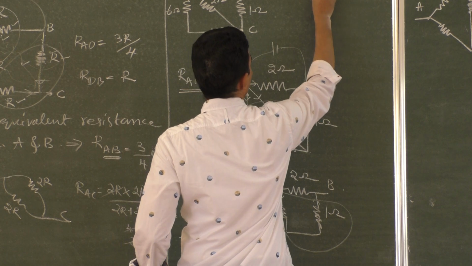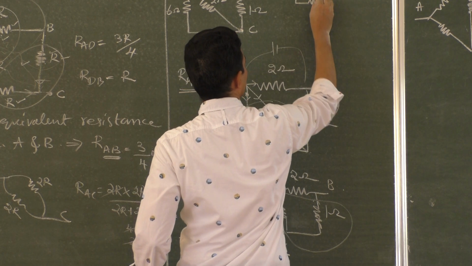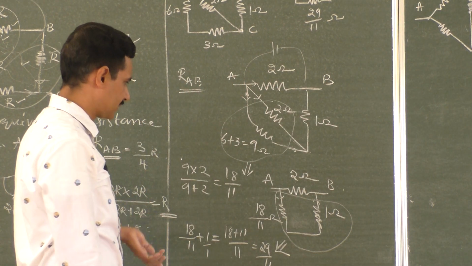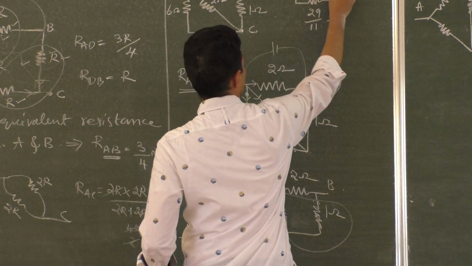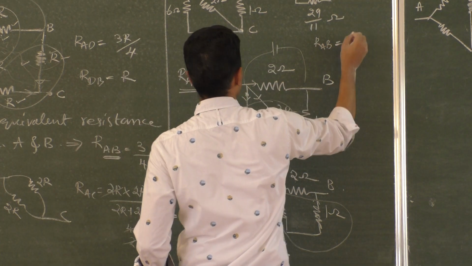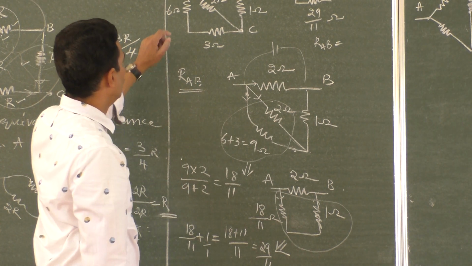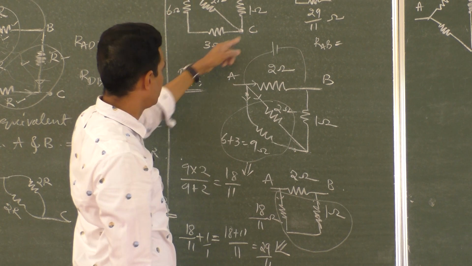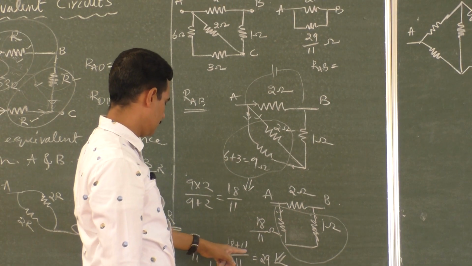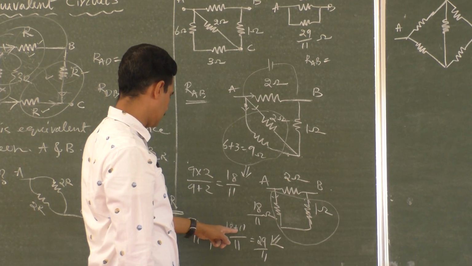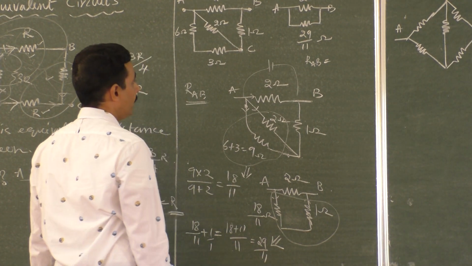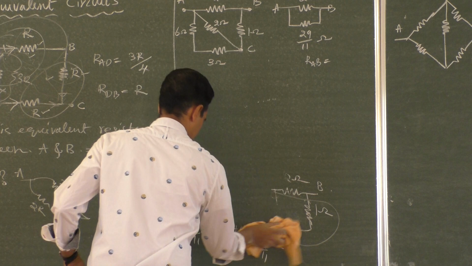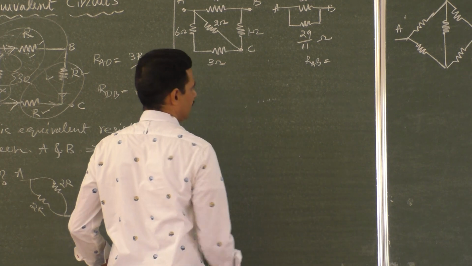So 2 ohm parallel 29 by 11 ohm. I have taken some odd numbers. I should have thought of it while taking the numericals, but still it is not wrong. So what is the resistance between A and B? Finally, R across A and B is equal to, so we have not gone wrong, 9 into 2 divided by 9 plus 2, 18 by 11, plus 1, it is 11, 29 by 11, parallel 2 ohm. So R across A and B is, I'll rub this, because this is already recorded in the video, you can rewind it and you can see.